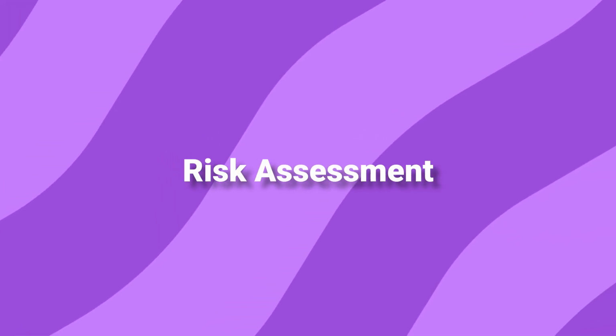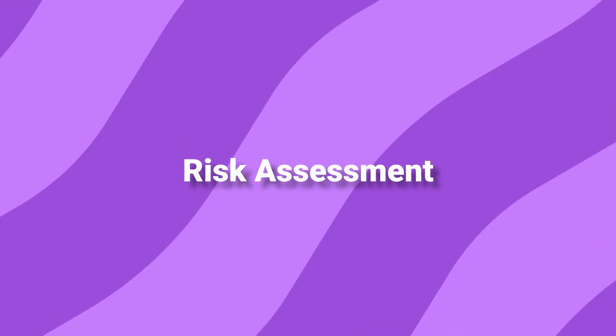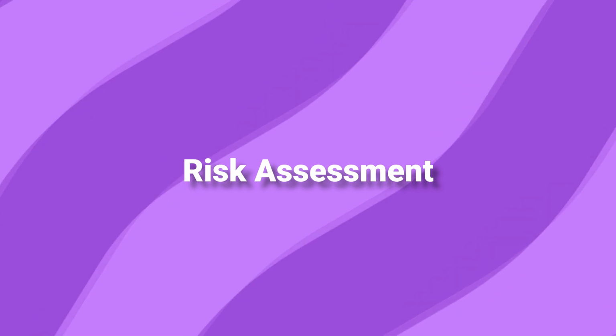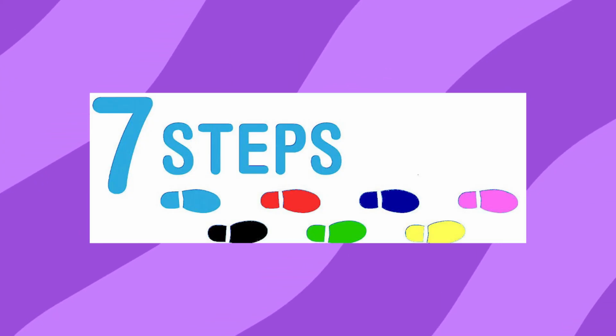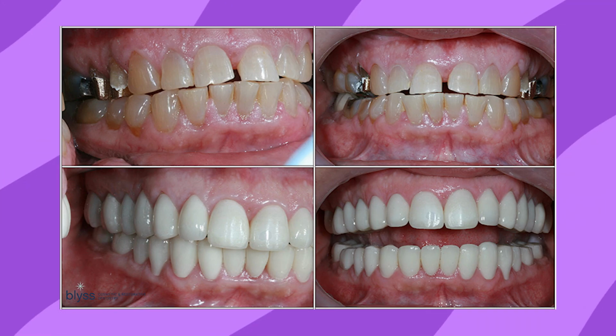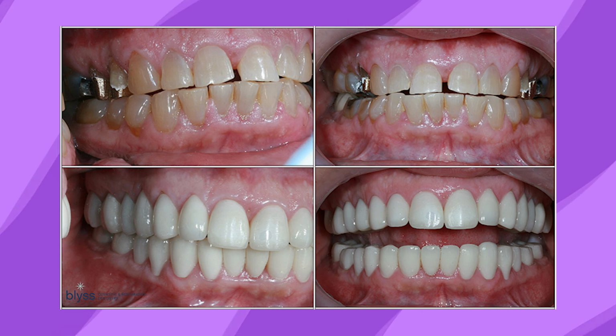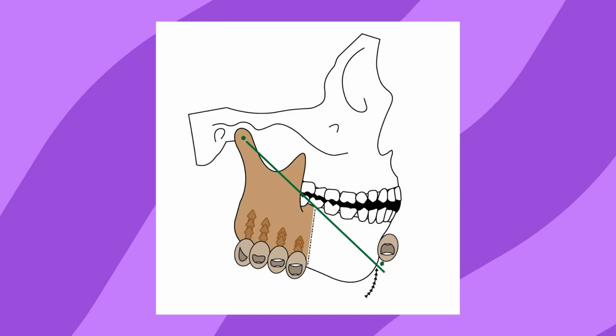Point number 3 is risk assessment. You need to make sure that you are doing proper risk assessment for that one particular patient. Make sure that you have assessed the patient's occlusion, you assess the patient's TMJ, you have taken history, you are doing mock-ups in order to assess the patient's capability of getting used to the new vertical dimension. There are 7 steps of risk assessment I teach my students when it comes to doing full mouth reconstruction. However, these are the few steps you need to really understand, and that mainly relates to the patient's compatibility with increased OVD, and also the patient's appearance and how the patient likes it, and the patient's TMJ.